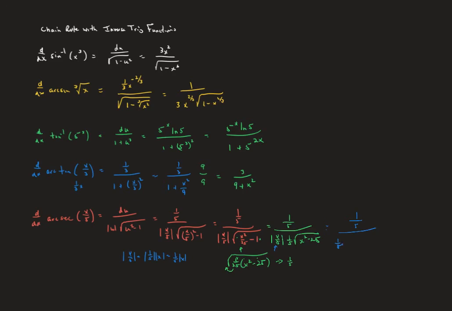You've got another 1/5 that came outside the radical. You got the absolute value of x, and you got the absolute value of x squared minus 25. One of those 1/5s will cancel. This divide by 1/5 in the denominator will become a 5 in the numerator. We'll still have that absolute value of x, and we'll have the square root of x squared minus 25. Wow, that's pretty crazy. Let's go to a new panel and do a couple.